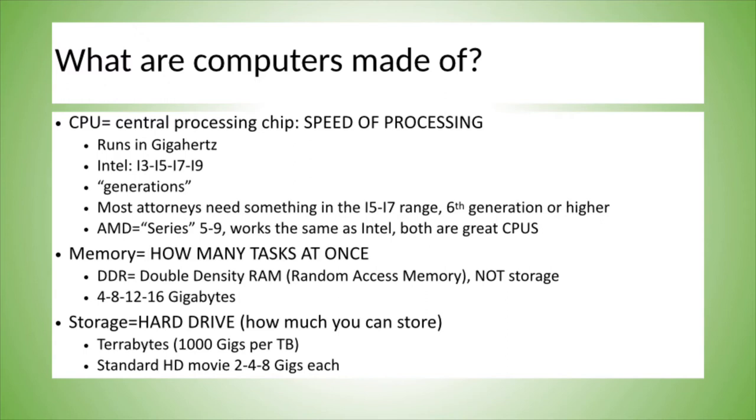So in other words, if you have a computer that's got a very low processing speed, but a lot of RAM, it'll run well to a point, but it's not going to get any faster because the processor speed is slowing it down. And what I see even more often is a computer that's got a high processing speed, but not enough RAM in it. So you can't do enough tasks without it slowing down or crashing because it can't handle the more. It can do one task very quickly, but when you try to tell it to do five or six different tasks that are memory intensive, like streaming or watching video, it will slow down and or crash because it can't put that many things in its mind at the same time.